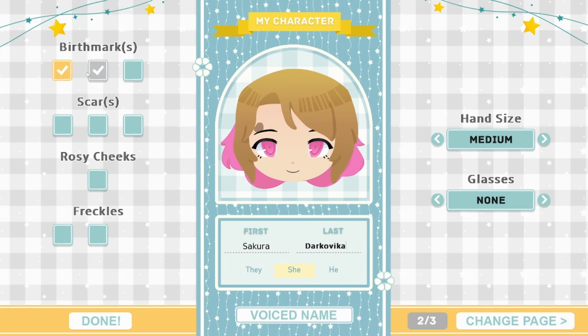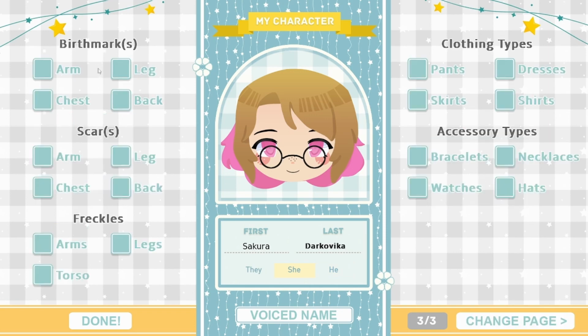A birthmark. I don't have any birthmarks. I mean, I don't have pink hair either, but I don't have any scars. That's cute. Okay, I do not have that. I have slight freckles. So, what am I? I have alien hands. Glasses! Oh, wait. What kind of glasses can I have? Oh, that's cute. Okay, we're going with that. Oh my goodness. Okay, freckles, no. I only have freckles across the bridge of my nose, or at the slight sides of my nose. Not that that really matters. Again, I don't have pink hair, but you know.